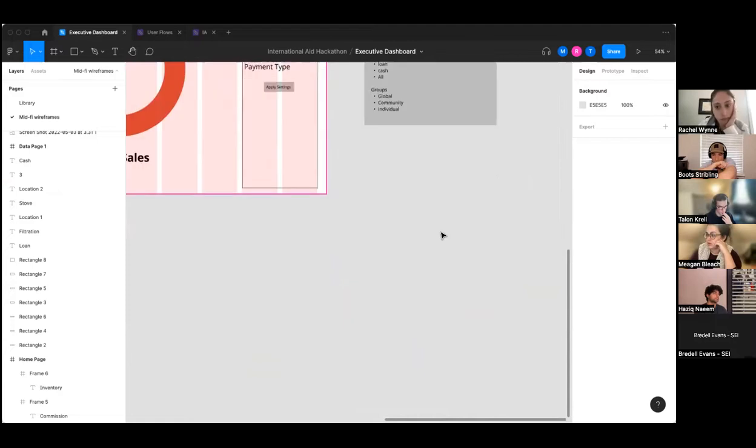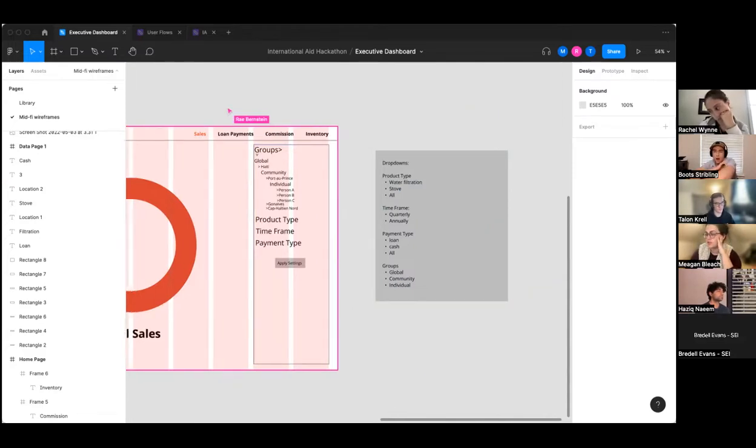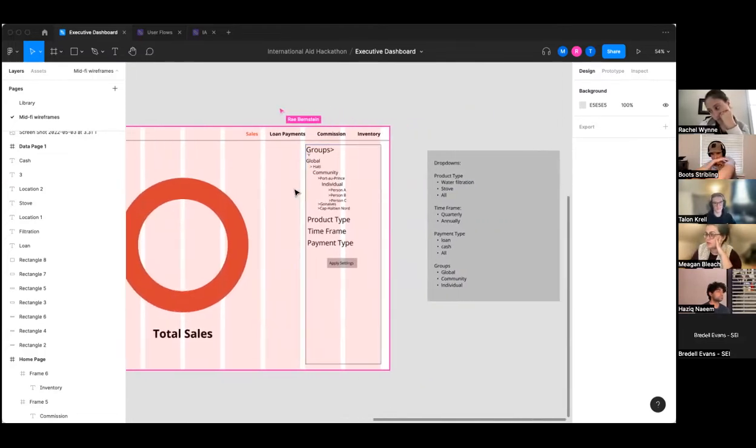So main focus was going to be on the groups or the communities and really building that out and showing that. The rest is there just to show what it can be. So they would go through and pick their community. They could stop there.